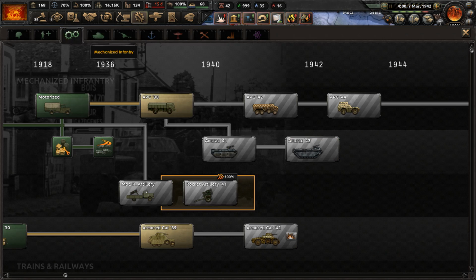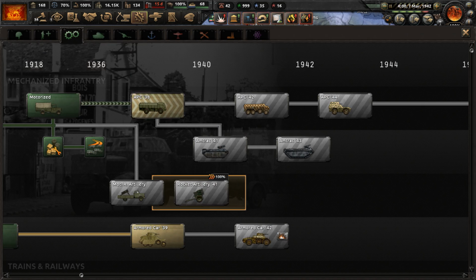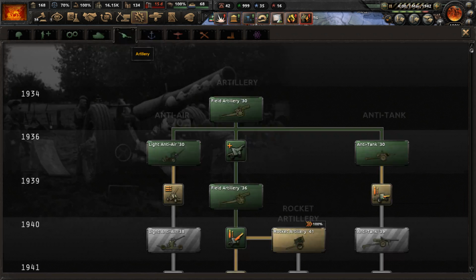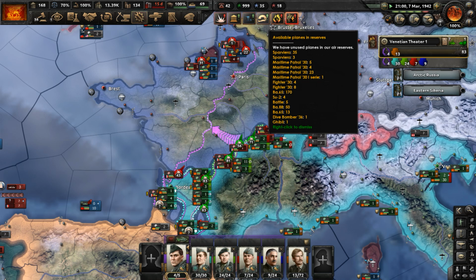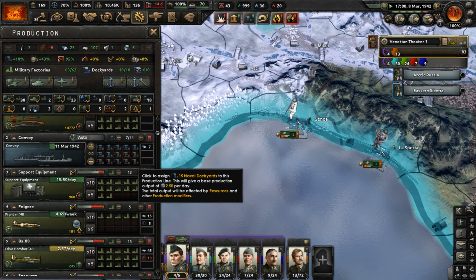We'll have no more air doctrine stuff to get. Let's do our focus tree. Let's complete, I guess, armored personnel carrier 38. And can we build any stuff for trains, possibly, or no? We need trains, so let me check here. No, that's not really it. So let's get improved artillery upgrade 2. We'll do that. Available planes in reserve. A lot of planes, but not enough to make a squadron by my standards. And get some more convoys made, please.